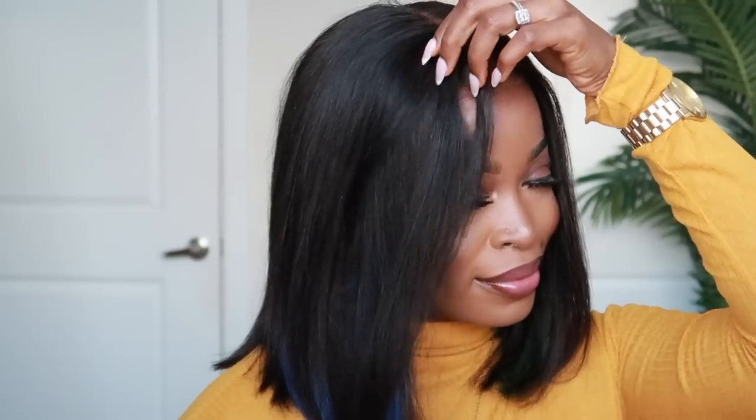Let me know which look was your favorite. Did you like it with the middle part and without the clip-ins? Did you like with the side part? Or were you feeling pink or the green and blue?